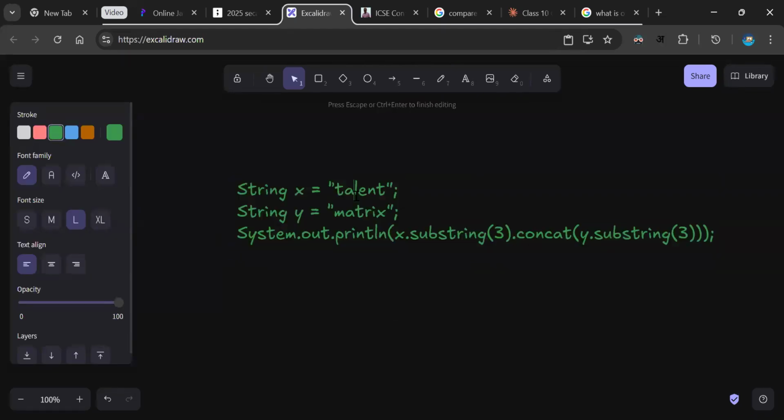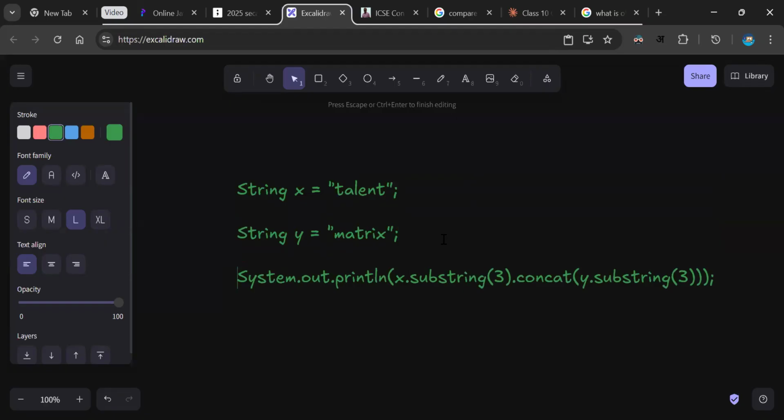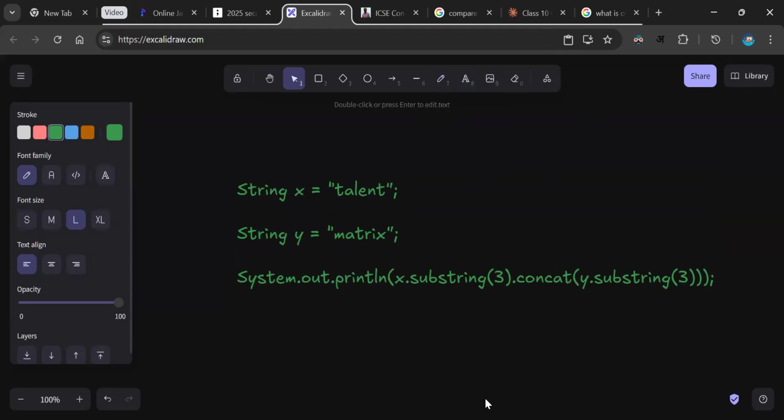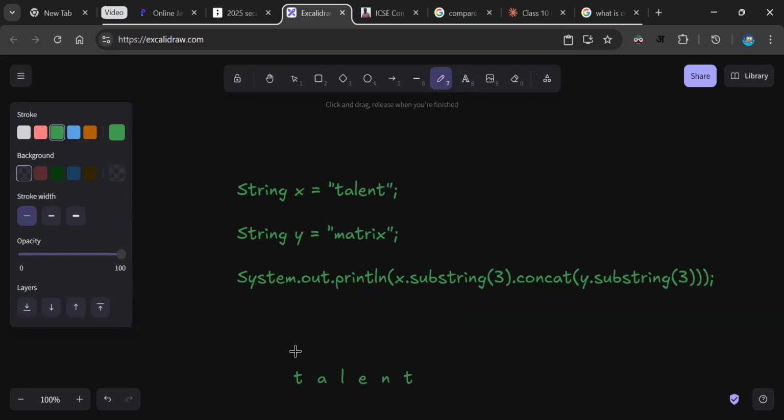So save length, and substring 3. Okay, then if we write, 0, 1, 2, 3, 4, and 5.